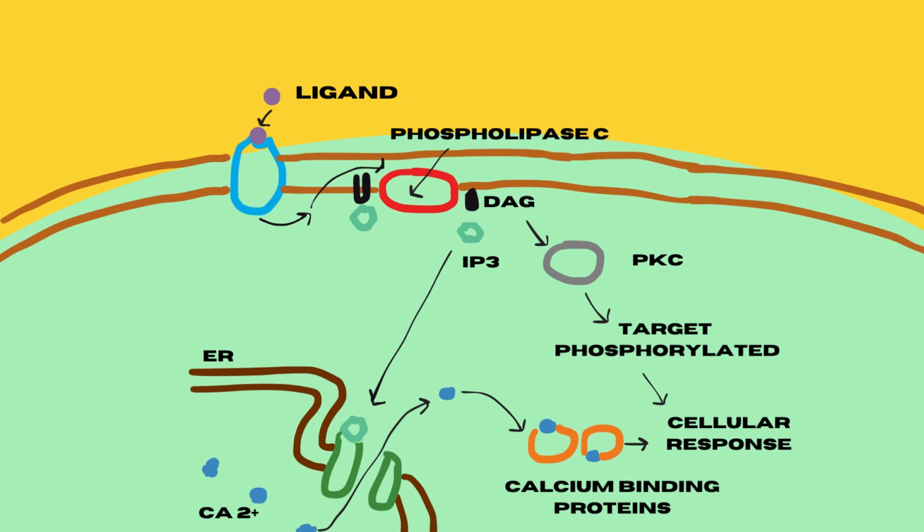Now, we're not going to explain the entire pathway because there are literally hundreds of different things that can happen after this. But it is important to know that once it is turned on, PLC can go on to activate secondary messengers, such as those seen highlighted here. At the end of the day, the big takeaway is that this pathway ends by producing some kind of cellular response, which helps keep the cells of the banana functioning properly.